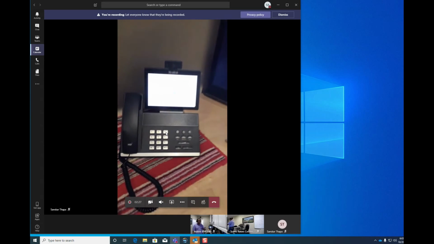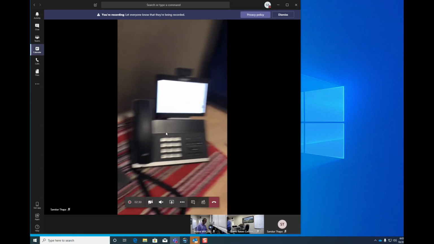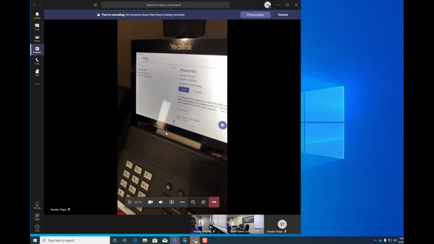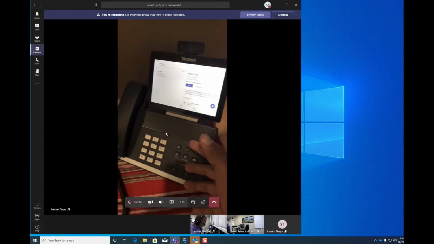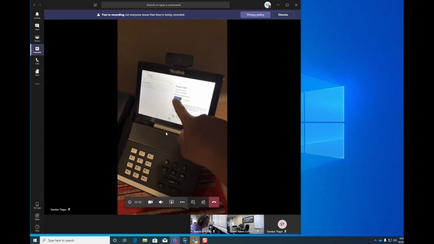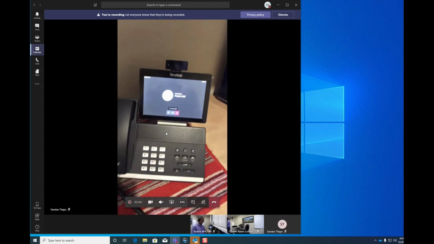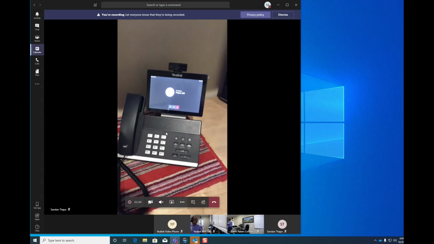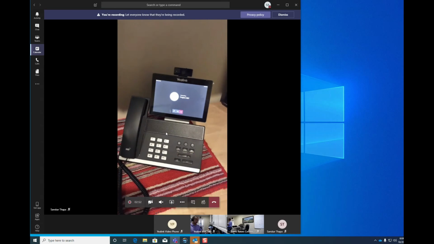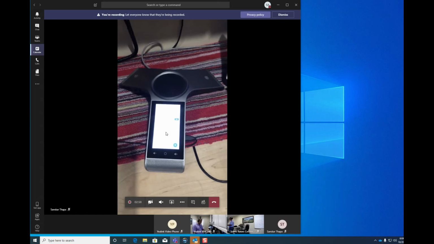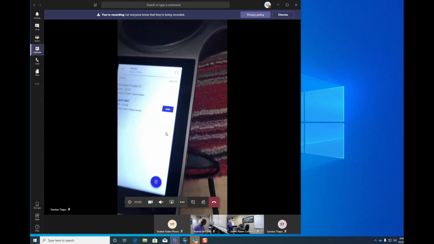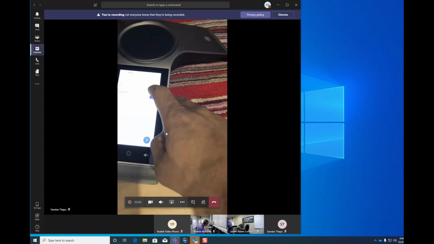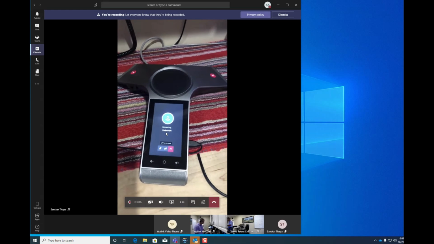And there is, let's say, the video phone, Office 365 or Microsoft Teams phone. And you can see there is a join button on the phone as well. This is a full featured phone. You can dial any numbers, but in this case, you hit the join button on the phone. And now you can also join a meeting from the phones as well. This is a full feature video phone, okay? And the use case would be in executive offices or small conference rooms that require video, stuff like that. And you've probably seen this, the make three, kind of star, and there's also a join button. You can hit the join button, and the meeting will start on this device as well.